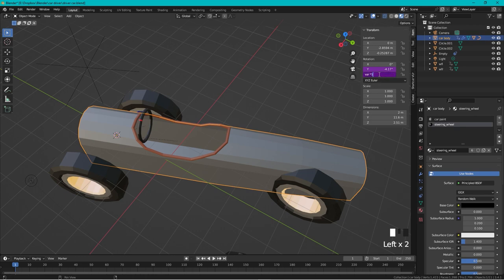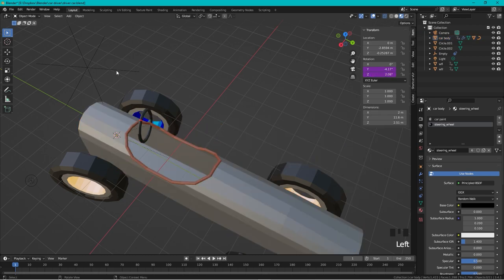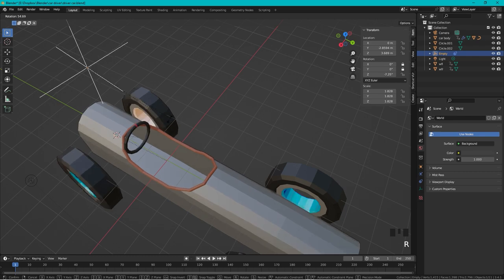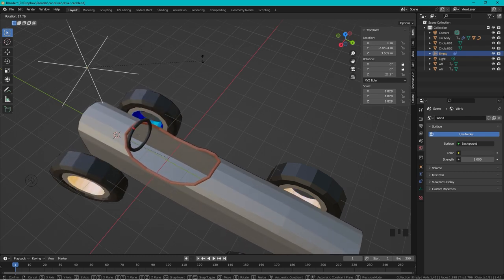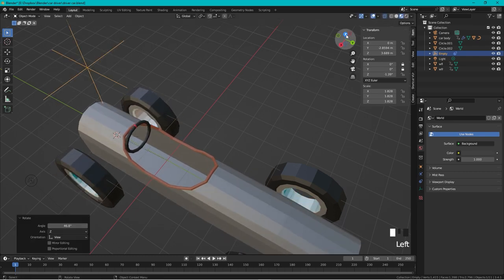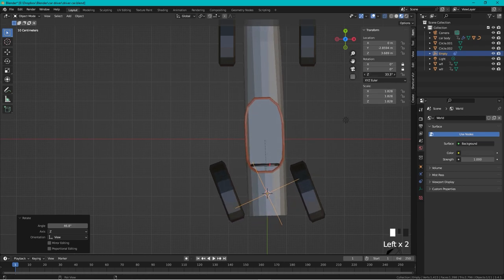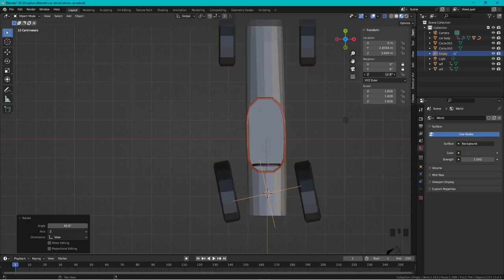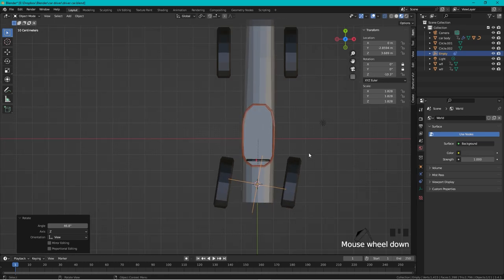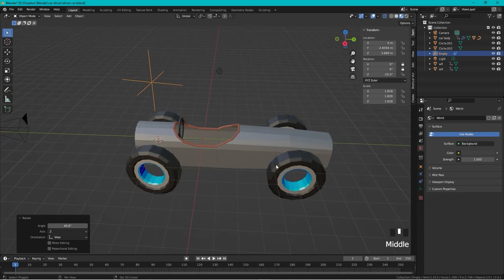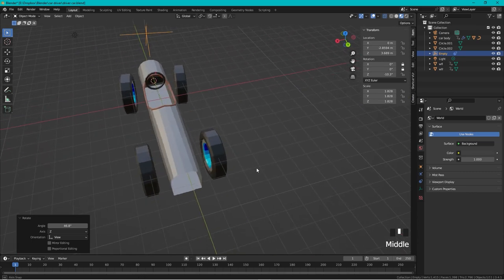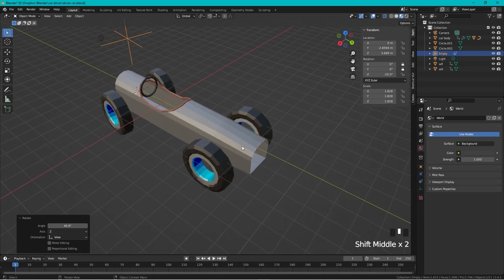So let's see the variable. We need to change this maybe to 0.1. Yeah, okay. So now if you look upon this from the top and we rotate, you can see it actually have some nice movement to it. Okay, great. And the last thing I want to do is to fix the lights on the back wheels, and also to set up that all the wheels turn when we move the car forward.